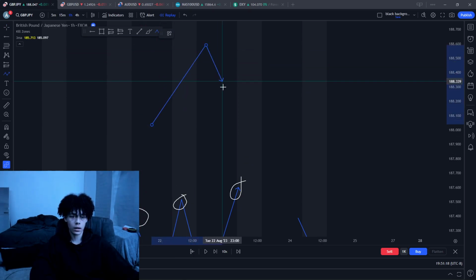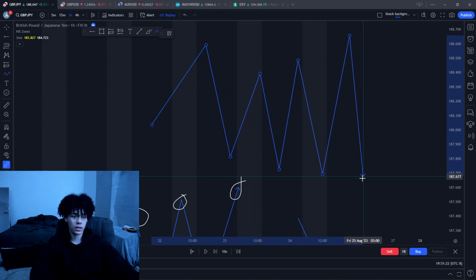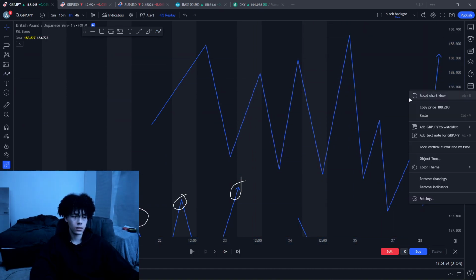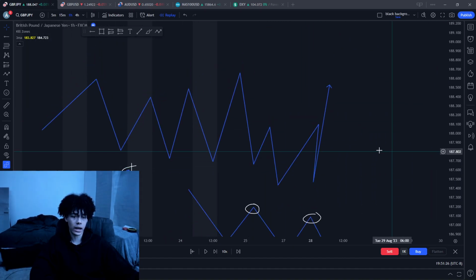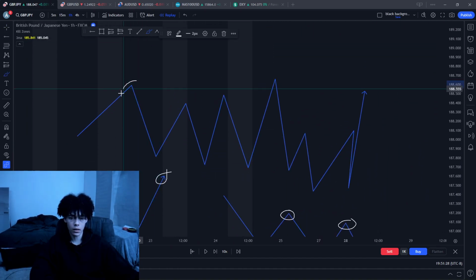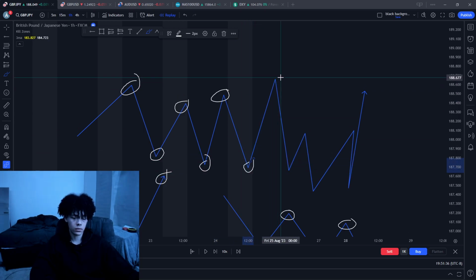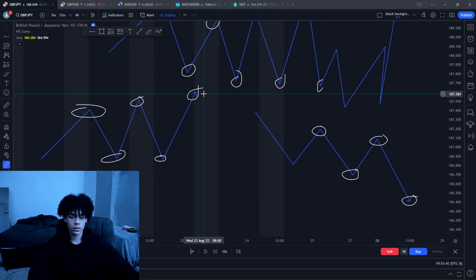You have a higher high, making lower lows. It's just moving like this, not moving in a good pattern, you know what I'm saying? It's making higher highs, lower lows, lower highs, lower lows, and then higher highs, and then lower lows, it's going up and down, up and down. It's going sideways. It's not a clear trend.